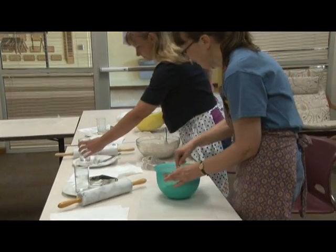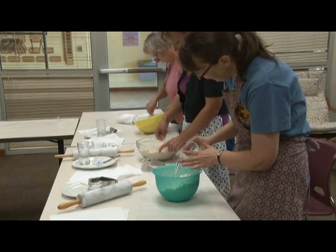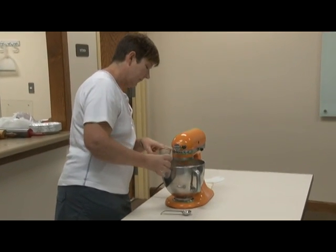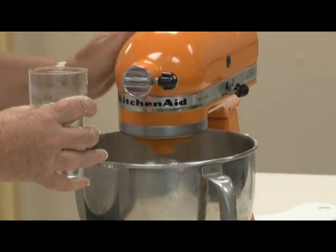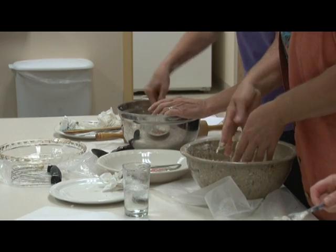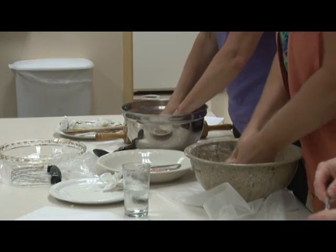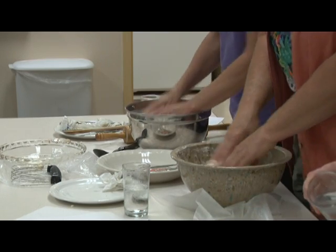I don't know at the class why their water amounts seem so different, unless we possibly had different amounts in there, or we're using ice water, so maybe one had more ice cubes than the other. That could have been part of it. But I think this is the hardest thing in trying to teach people to make dough: here's your basic recipe and there's a range for the water. You mix it until it feels the right way. My description is, if it feels kind of like that commercial Play-Doh that people buy for their kids, that's enough water but not too much water, and it'll be easy to handle and roll out.